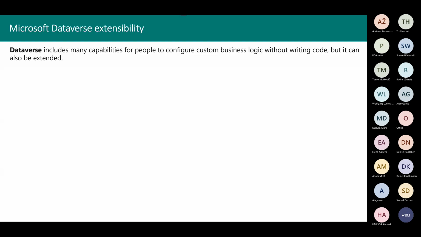Why do we want to talk about Dataverse extensibility? Because I think everyone here knows that in Dataverse you can create solutions, and normally the standard way is to create solutions in a local way. Dataverse has a lot of capabilities to create your own custom solution, define your custom logic, and create your custom applications. But sometimes these functionalities are not enough, and sometimes in a real-world project, you need to integrate, for example, external applications.